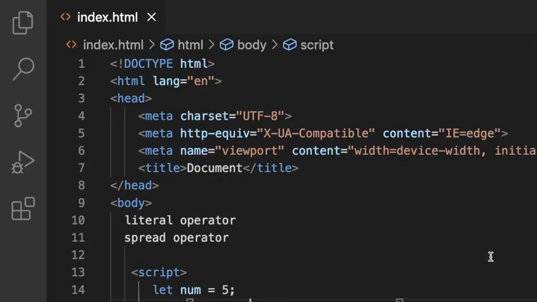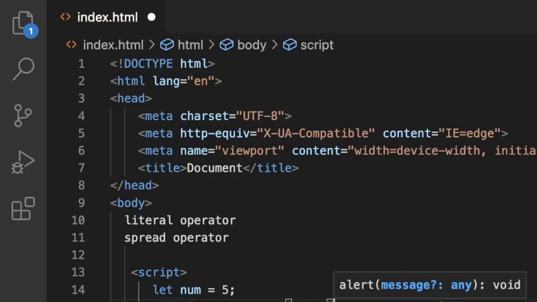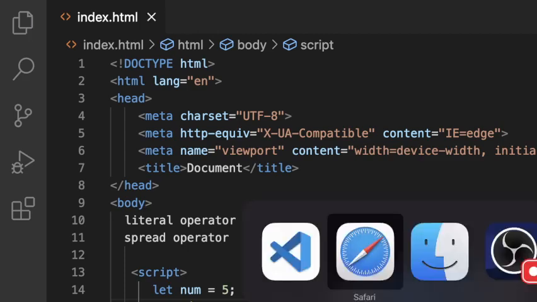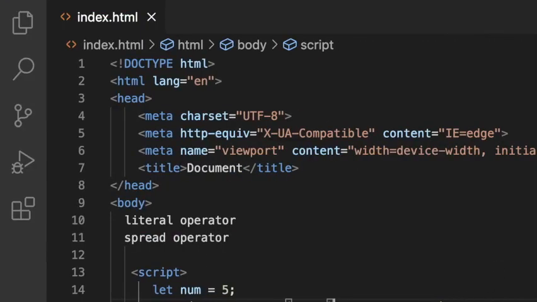So things like this are why we have the template literal. Although you can still find your way around it by using the eval function. The eval function will help you to evaluate it, so that's going to be I am 7 years old. You can still, if you want to. But then, let's see how we can do the same thing using the template literal. The template literal makes the code look shorter and cleaner. Let's see how it works.